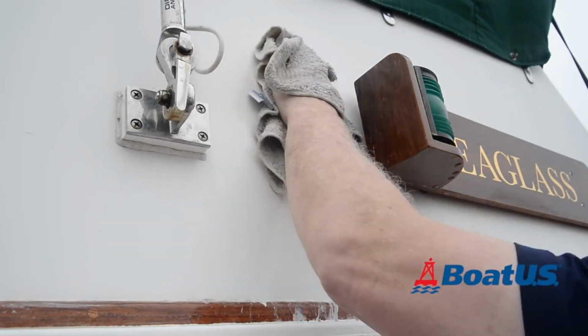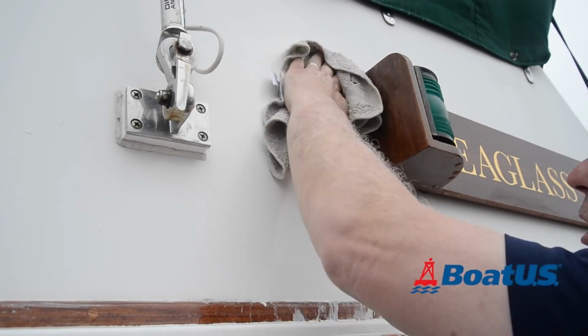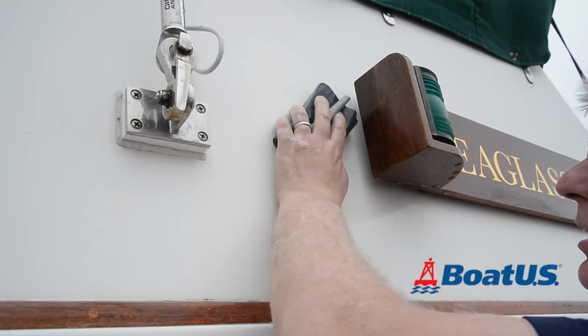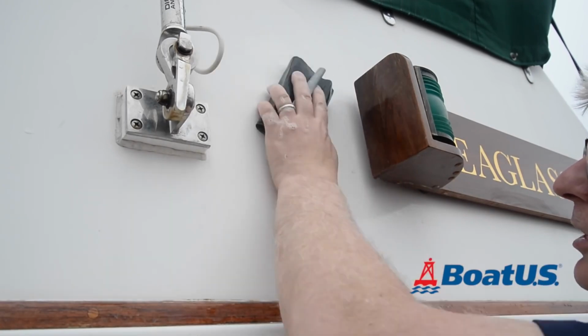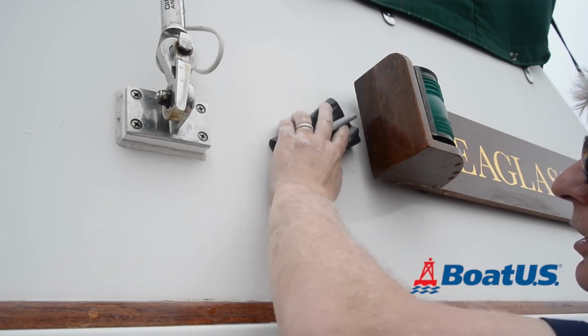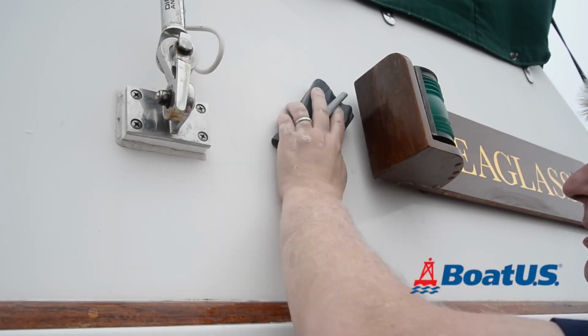So I've finished sanding with 220 grit. I'm just going to give it a quick wipe down, and then I'm going to swap to 400 grit. You probably can't hear that, but I can, and it definitely sounds a lot finer. So I'm using 400 grit now just to get rid of the scratches left behind from the coarser paper.